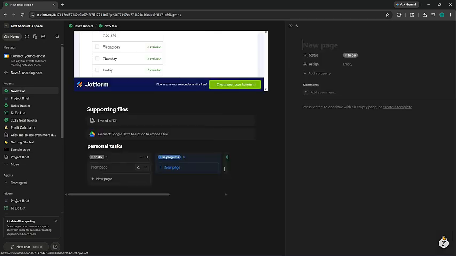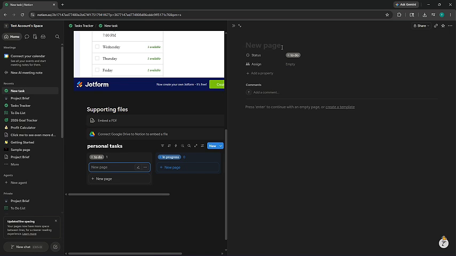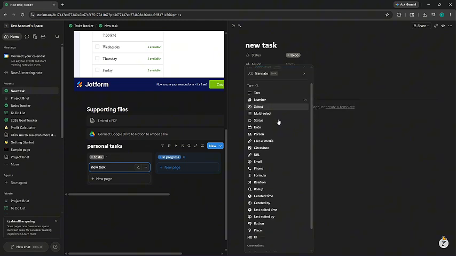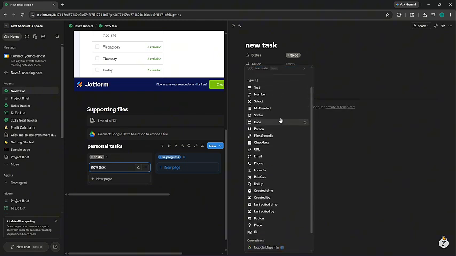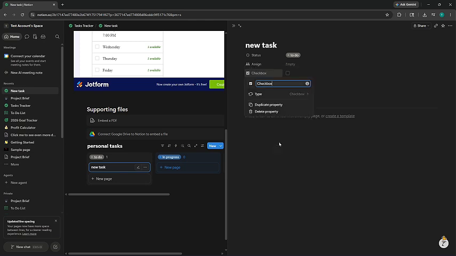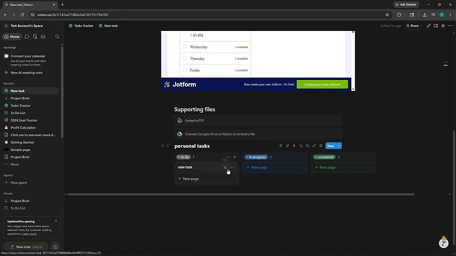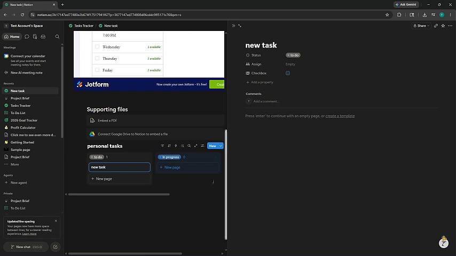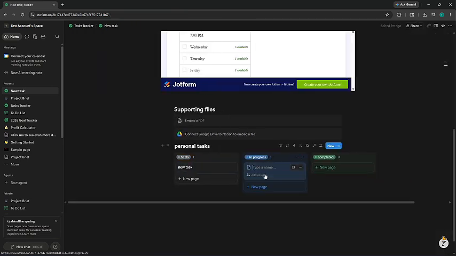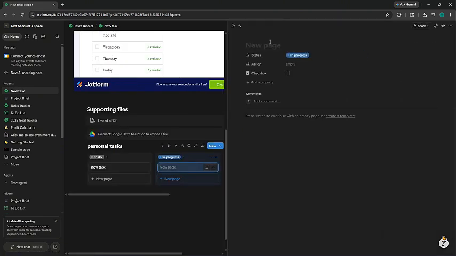Now it's time to add tasks. Under any column, click the New button to create a new card. Give the card a short, specific title that describes the task. Then open the card to add details. Use the description field to capture what needs to happen, any links or references you'll need, and concise acceptance criteria, so you'll know when the task is truly done. Add a due date to set expectations and keep time-sensitive work front and center. You can also apply tags to group tasks by theme, priority, or type of work. Keeping these details consistent helps you scan the board quickly and reduces back and forth later.